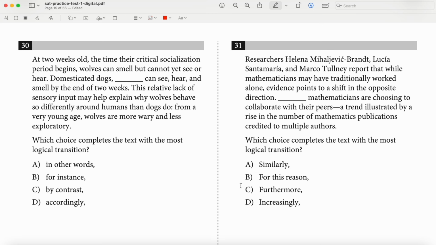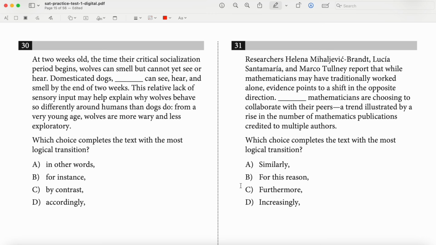Okay, good. By the way, notice the use of the colon there at the end of the sentence. I don't think it relates a whole lot to the right answer, but I just want to point it out. In case you're confused about when you can use certain punctuation marks, look at the correct examples they give you in the other questions. You're like, wait, when do I use a colon? Well, look. Here it would be a colon as an explanation or description of why wolves behave so differently around humans than dogs do. Does that make sense?